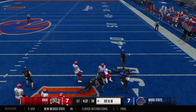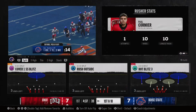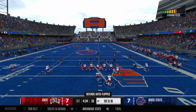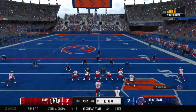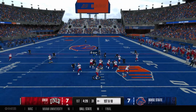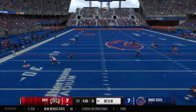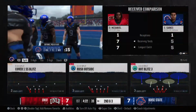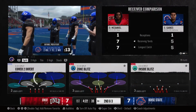He's brought down at the 29 after a 10-yard gain. And I don't care if I get it by 2, by 20, by 30, by 40. I just want to get the first down, understanding the situation, understanding where the sticks are. Doesn't have to be sexy, but I got to make sure I get to that stick, get to the first down mark. They make the stop after the catch, and still some work to do to pick up that first down.